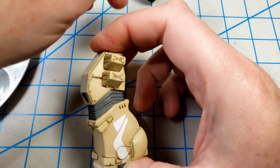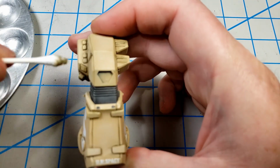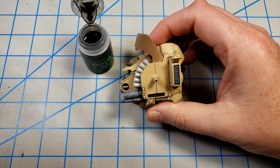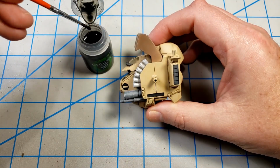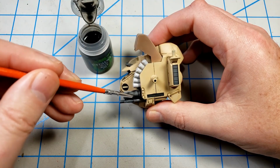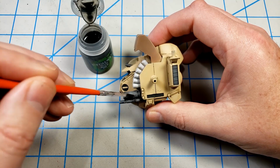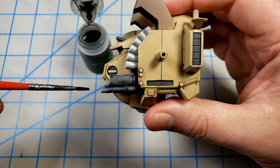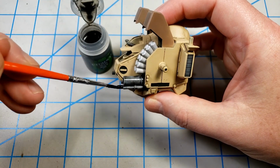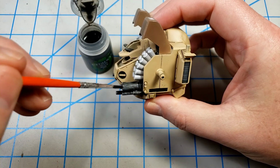I've got all the other parts scattered around here off camera. And I'm just going to continue doing this cleanup and see where that leaves us. I'm going to give a coat of Nuln Oil to the guns to darken them down a little bit and make them look a little more gunnish. But what it'll do is, that dry brushing effect that I put on earlier, it'll still allow that to show through, but it's just going to darken everything down a bit and shade in those recesses.